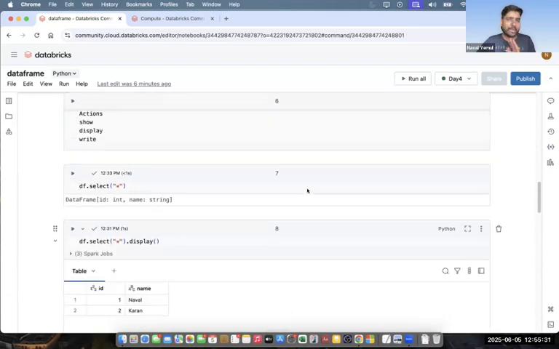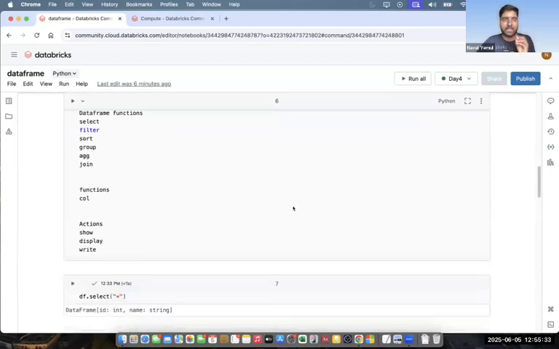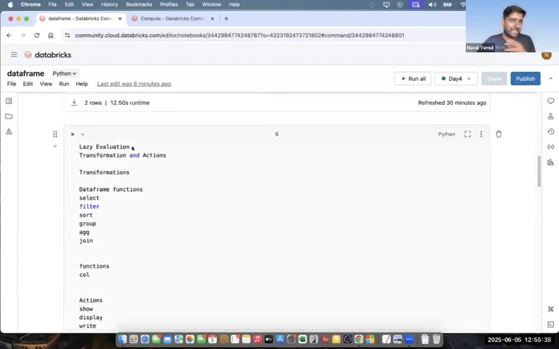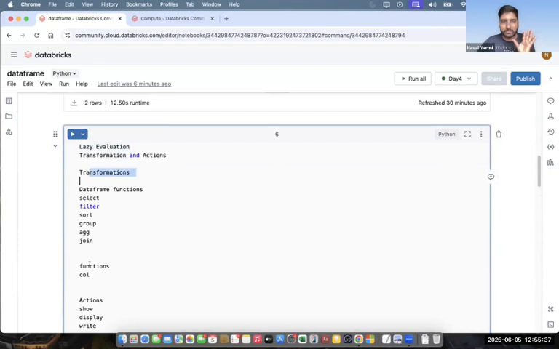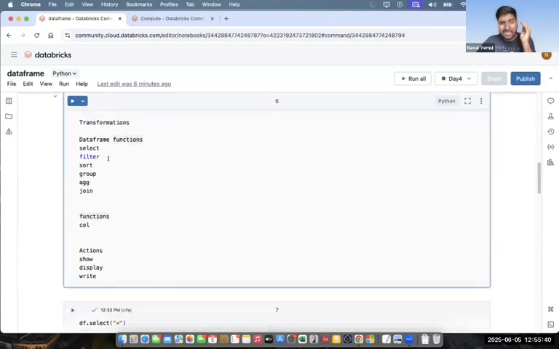I'll repeat again. Today my focus is on the Spark side, where I tried to explain what lazy evaluation is, what transformations and actions are. And in transformations, I am focusing on DataFrame functions. I mentioned what col is and what alias is.